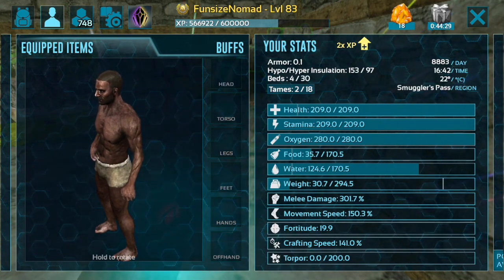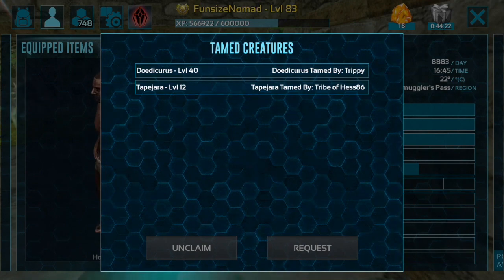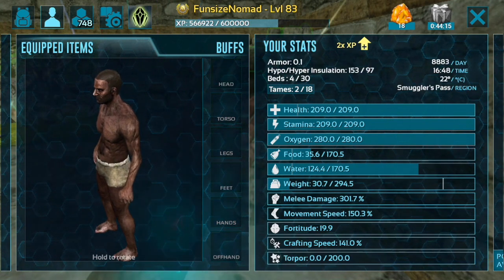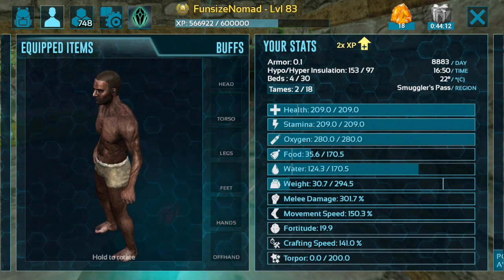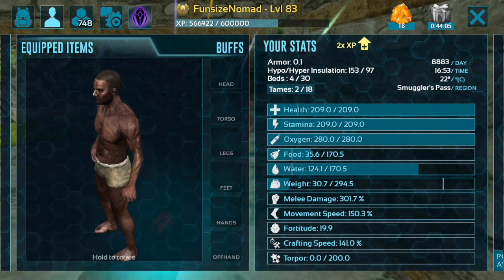Something to keep in mind, tames. You only have 12 tame slots as a character, solo. If you join a tribe and there are 2 people, you have 24. Now, there is a little boost you can get that adds 6 more. I'll get into that when I get into the XP buff I have running in the store. But keep an eye on your tame slots, especially when solo. Balance your tames, figure out what you actually need, because you can't have all that many.